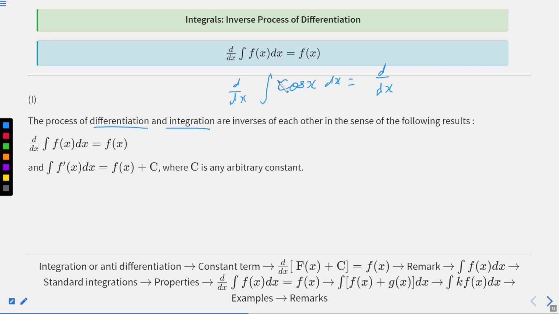Now if you go step by step, then you will have the derivative of the integration of this will be sin x, sin x plus some constant. Always add some constant in integration, indefinite integration. Now the derivative, what you will have, cos x plus 0, this means just cos x.